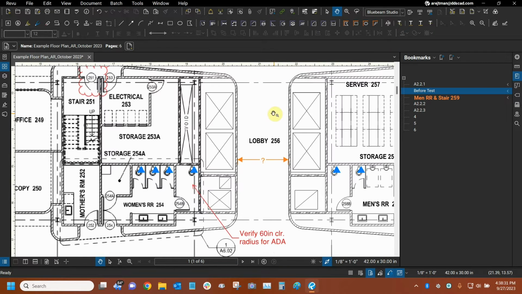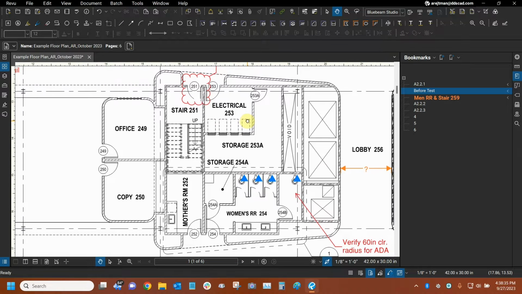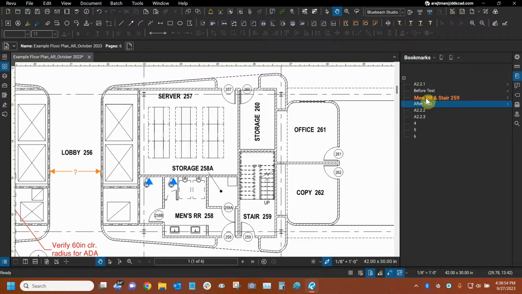And so let's do an after test. Let's do it over this women's restroom section and these stairs and these offices. So we'll select this one. Instead of right-clicking on it, I'm just going to use the drop-down, and I'm going to do add after. And because I had it selected, it does put it right after this one, which is nice. So this is an after test. And bada bing, bada boom. There you go. And so now we can use these to essentially navigate to different sections.